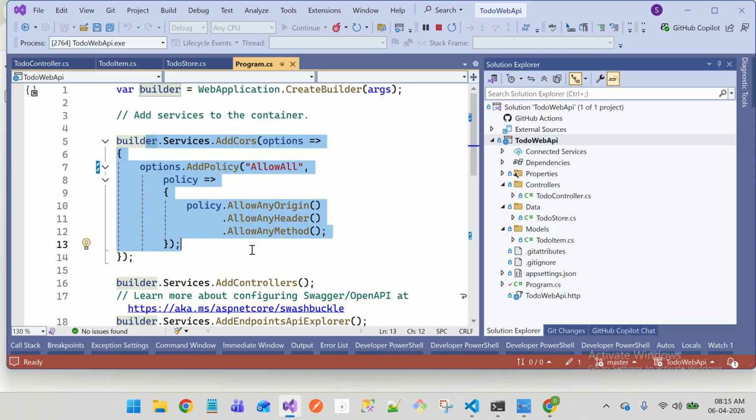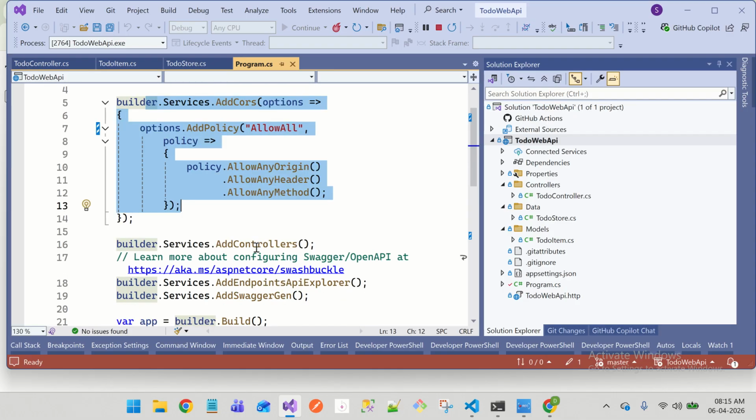So these are running on different endpoints. The browser blocks API requests by default for security purposes. And when we allow CORS, it allows front-end applications from different origins to securely access backend APIs.